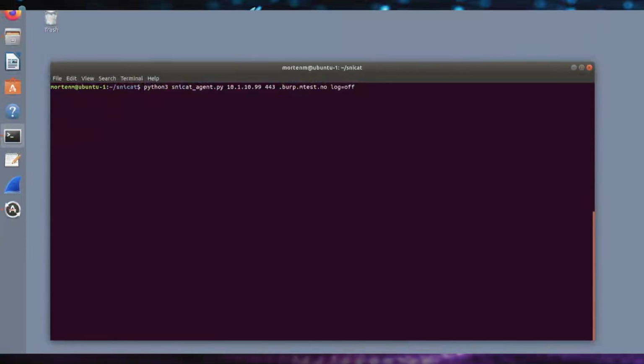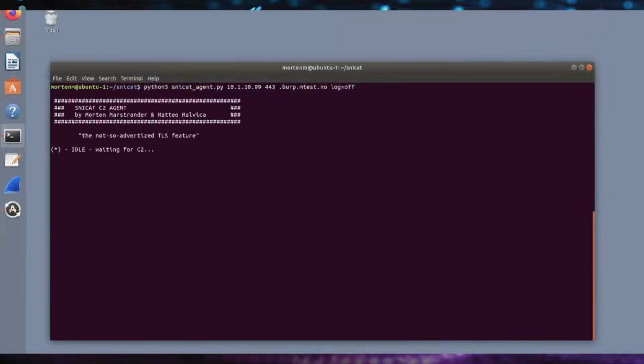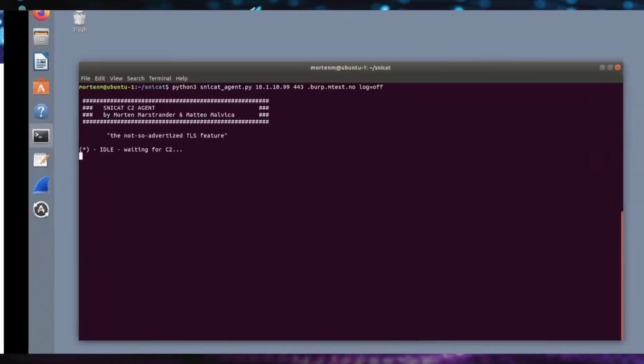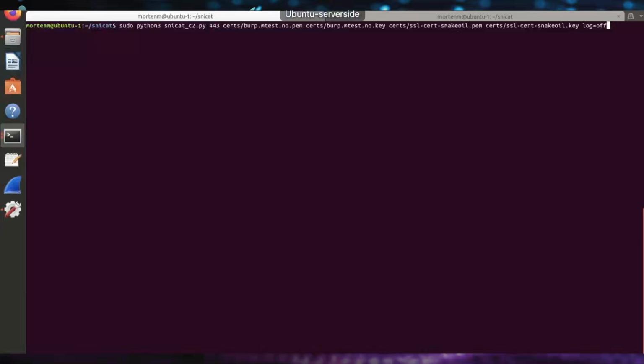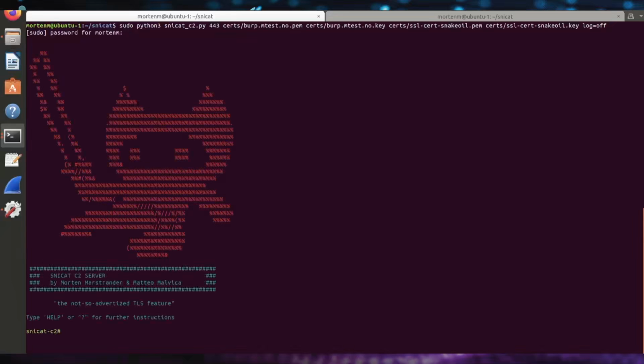Okay, let's try to fire up Sneakat on the client in the context of the current logged on user. Okay, it's idle, waiting for the C2. Then let's move over to the host, our C2 server, and fire up the C2 here. We run it as root because we listen on port 443.